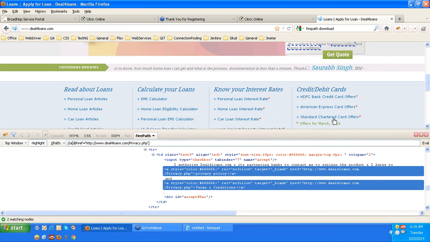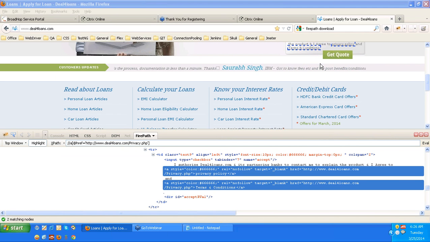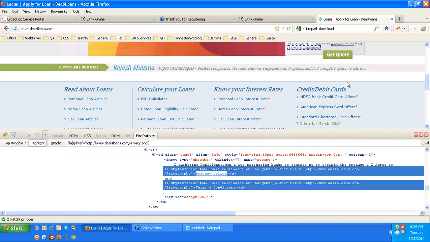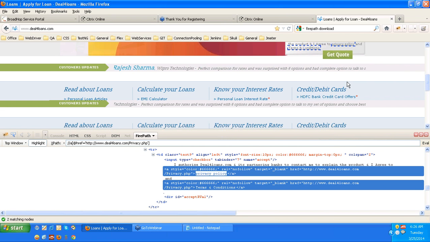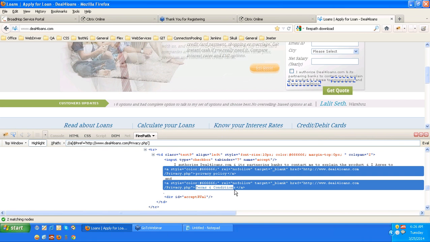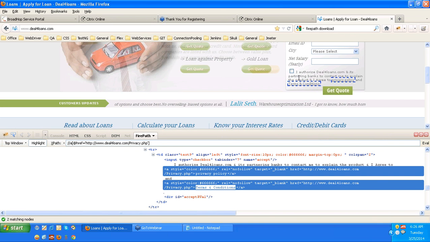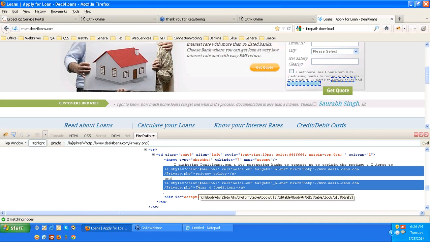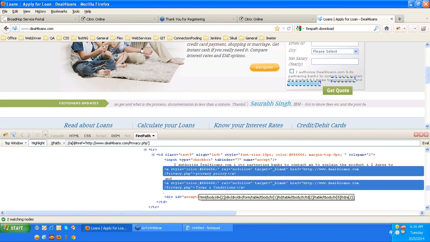So if you see these two tags, the text defined for the tag is different. Here the text is privacy policy which is defined on the UI, and here the text is terms and conditions. So we can make use of this text and identify this particular element uniquely.